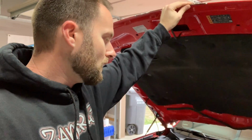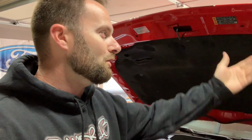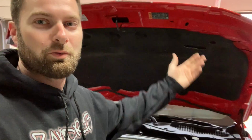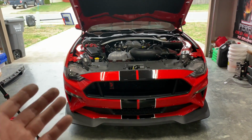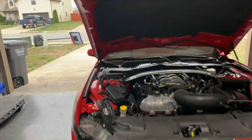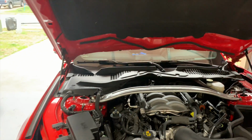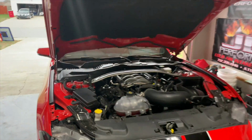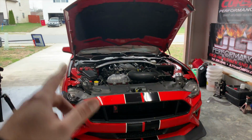It's very sturdy. So now when you go to car shows or whatever, you just pop your hood. You don't have this stupid thing in your way. Or if you're working on your car, you don't have some stupid rod that's in your way. Yeah, guys, that's it. That's the video. Simple, simple install. I don't know why, again, Ford doesn't do this, but they need to listen. You'd think that they would have learned a lesson or two after, you know, many years and generations of making Mustangs, but we have fixed it.